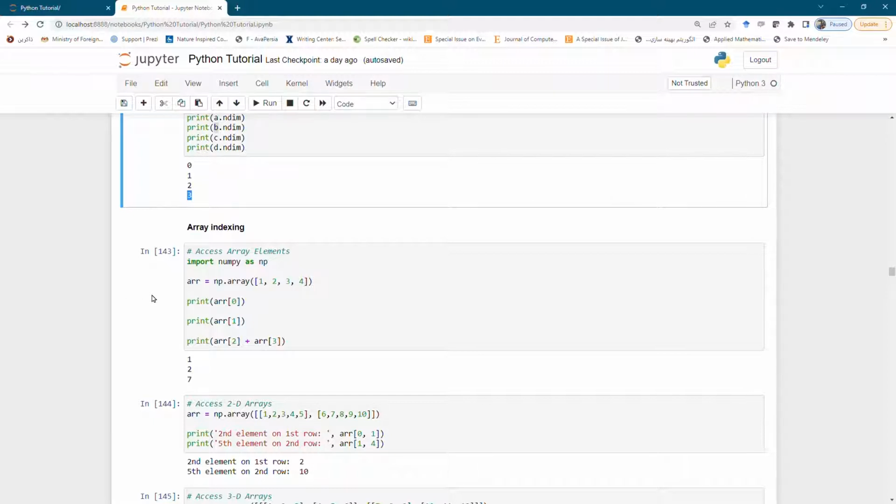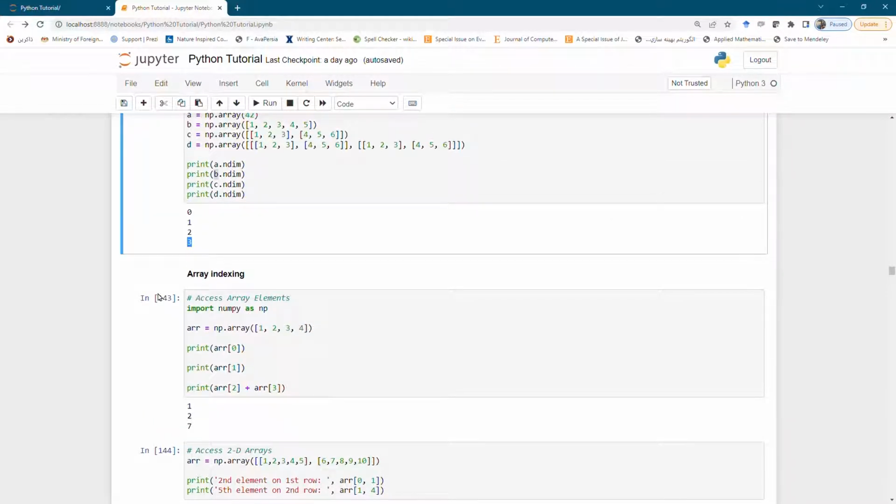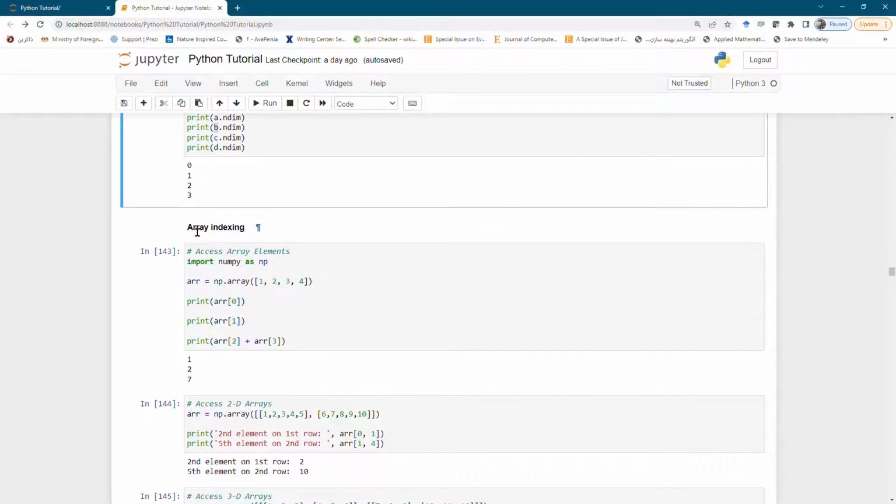Here I just printed the number of dimensions of a, b, c, d using ndim. The NumPy array provides the ndim attribute that returns an integer that tells us how many dimensions the array has. Array indexing.